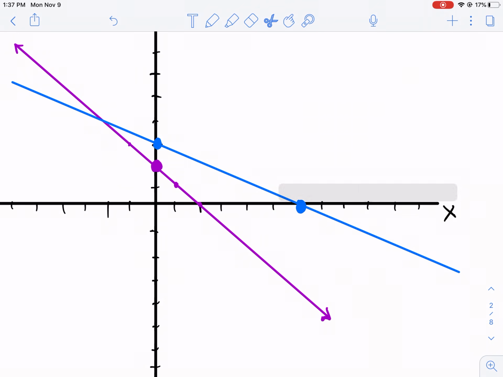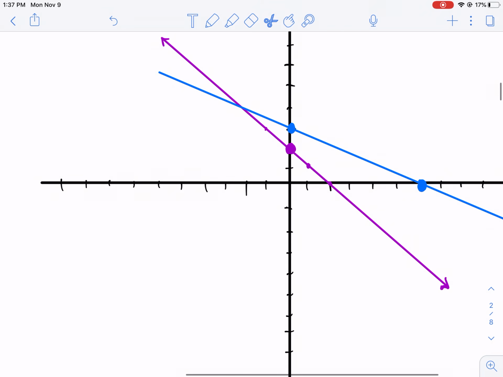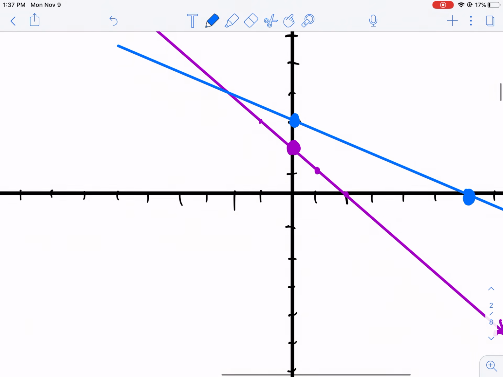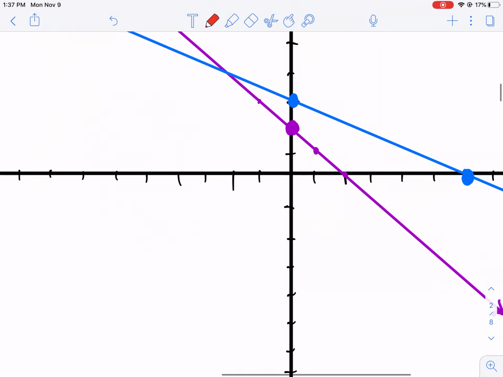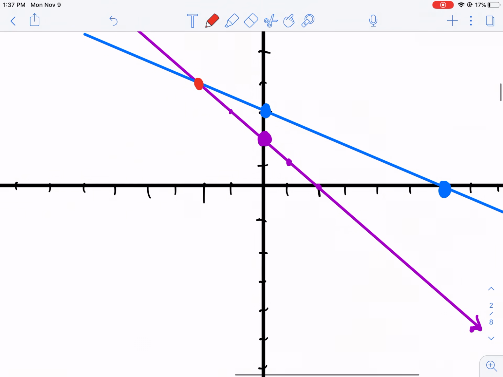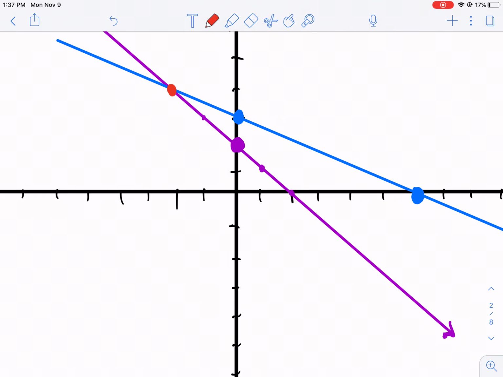All right. Now, I kind of have a rough idea of where the blue and the purple cross. I know it crosses right here. It helps when I have a perfectly drawn coordinate plane, which sometimes you won't. Sometimes you'll be using your book or some scratch paper and you'll have to draw it yourself.